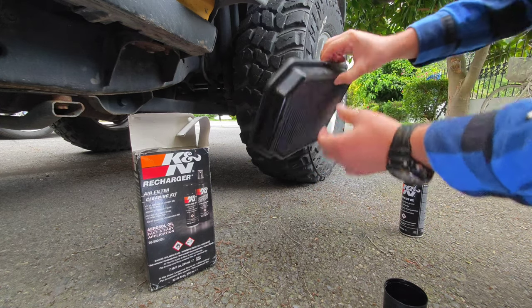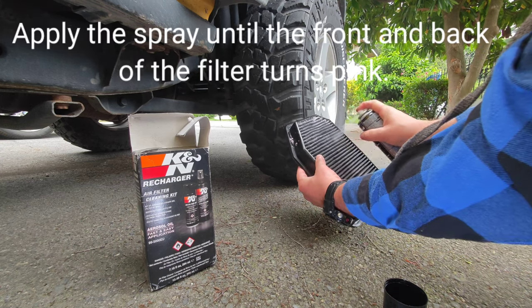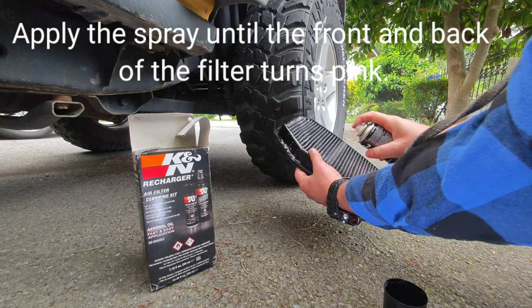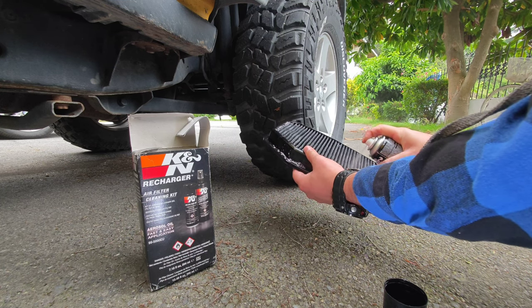Now take the lubricating spray from the box, the oil spray, and spray it on the front and back. The front and back side of the filter will turn a pinkish color. When the entire surface is covered with this color, it means that the oil has reached everywhere and you have completed the process.